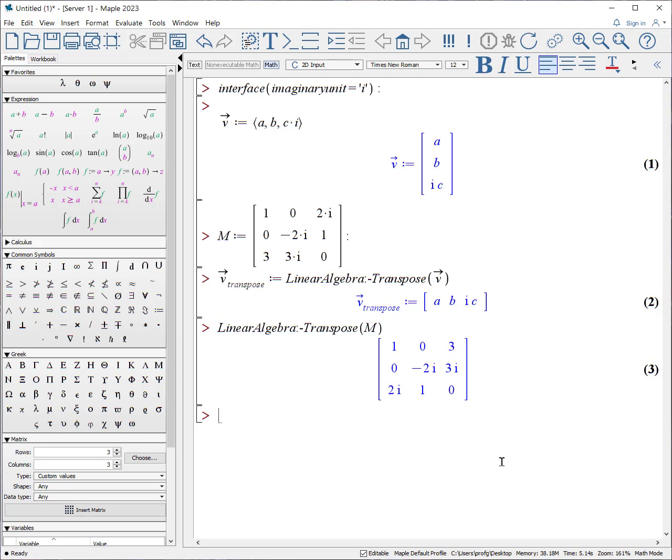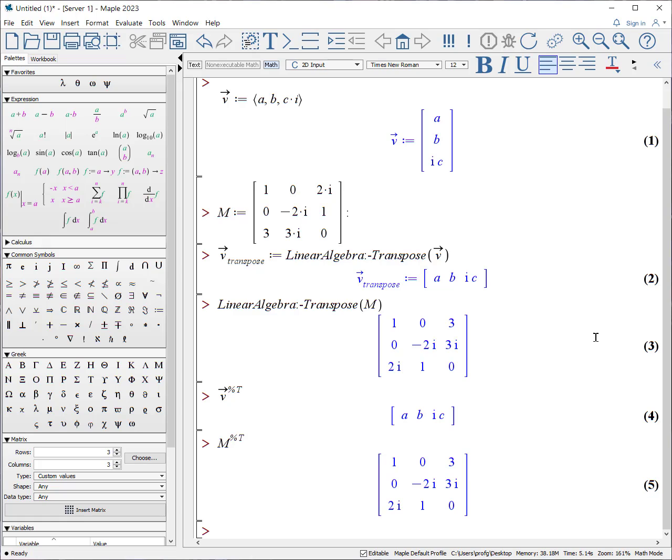That's kind of the slow way of doing it. Most of the time, what I prefer to do is to use the shortcut, and it's quite readable, the %t. And again, this will turn this column vector into a row vector. And the same thing works for the matrix, swapping the rows for the columns.